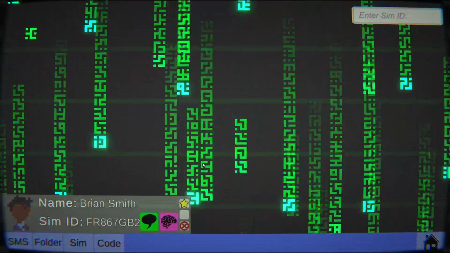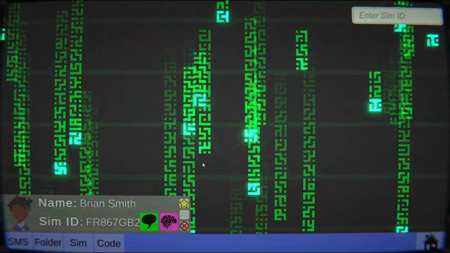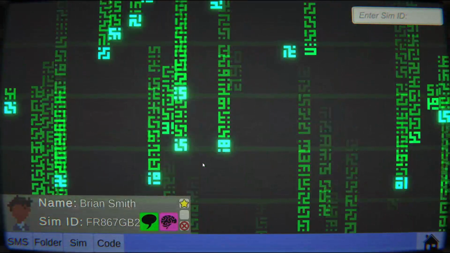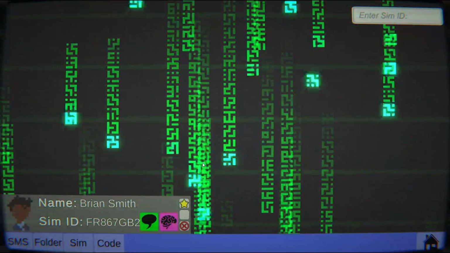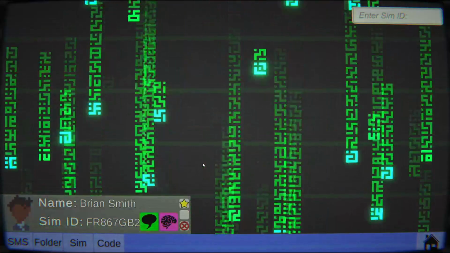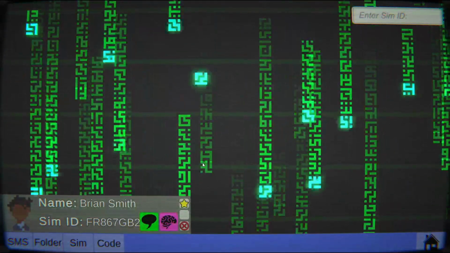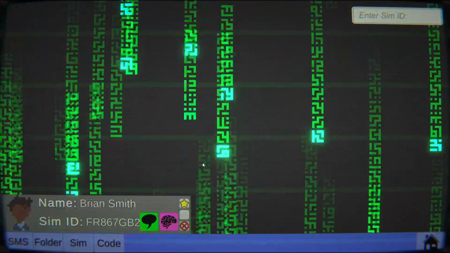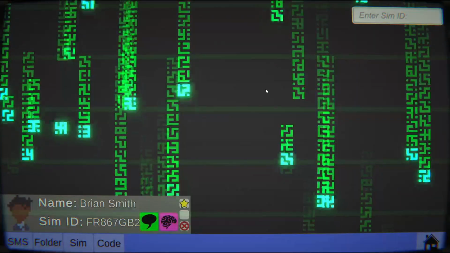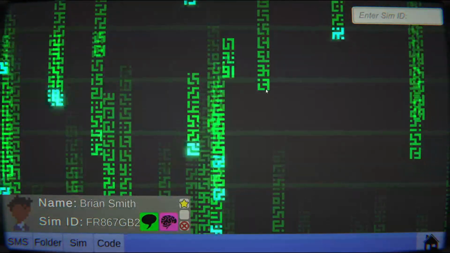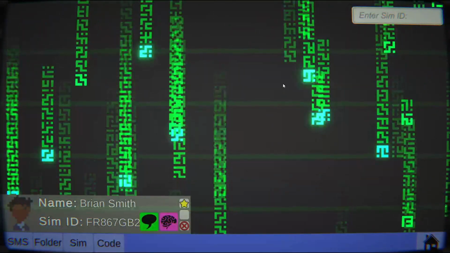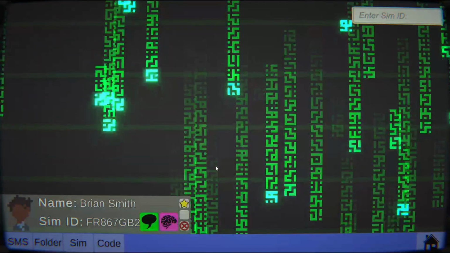You don't really know what it's written in, and that sort of represents the idea that future technology and future code will need to be used to create these otherworldly AI beings. There's technology beyond our time that we can't comprehend just yet. So that's what this is kind of representing.